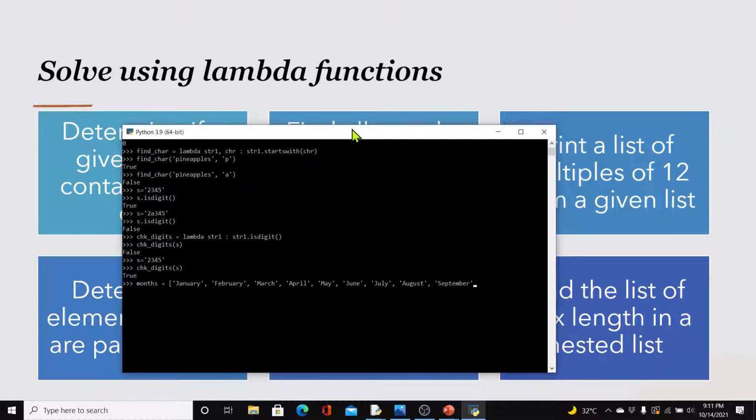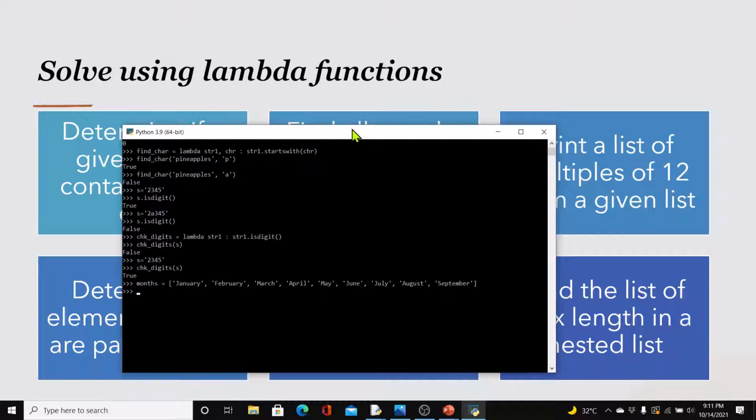So let's keep it up to September. Okay. Now we need to extract from here the months that have only 5 letters. How do we do that?